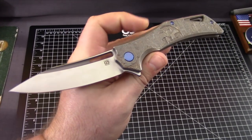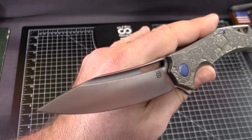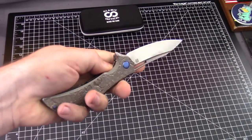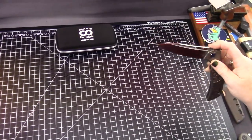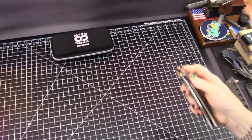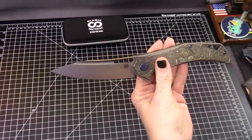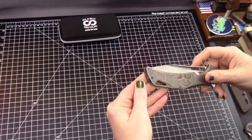They're all the same in the sense that it's the same blade style — flat ground with the swedge. The swedge or blood groove goes all the way out. The detent on these I'd call perfect — it's not stiff, it's not light, it's dialed for the blade, and it just sucks it in. The traction is a little stiffer but it's very fluid. And I like where they put the lanyard hole — it's embedded in there so it doesn't even look like it, truly part of the design rather than an addition.